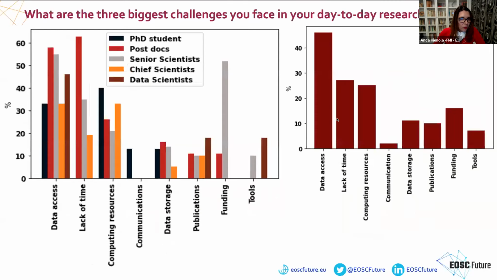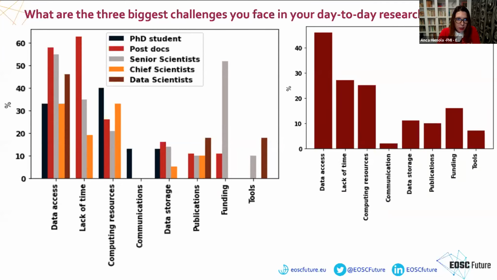Sorry, I jumped over something. So now the fun part starts. For the next questions, we grouped the researchers based on their level of seniority, as our initial thinking was that the needs and the challenges might differ with the authority gradient. So we analyzed also based on the location, as in Eastern Western Europe, but also by field of science.